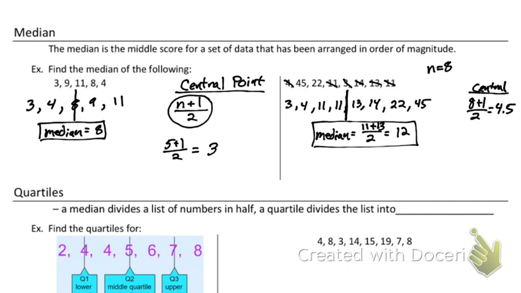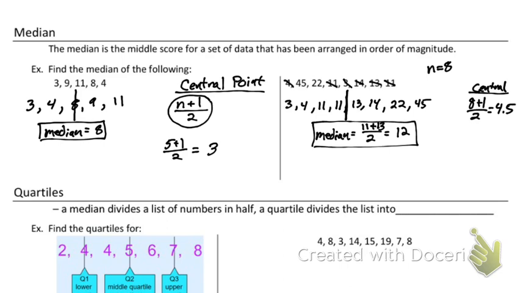Now with that line drawn, I will double check. Okay, I have 4 on the left-hand side of the line. I have 4 on the right-hand side. That is, in fact, my median. All right, that is our median. Our median cuts our data down the middle. There's 50% on the left-hand side. There's 50% on the right-hand side.